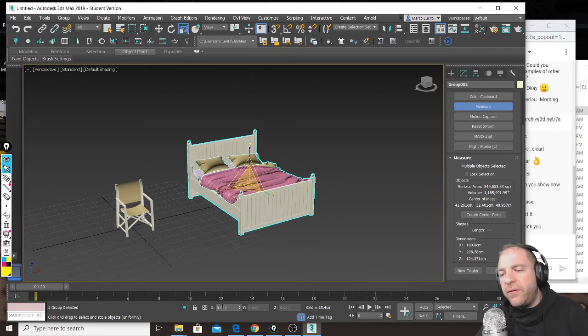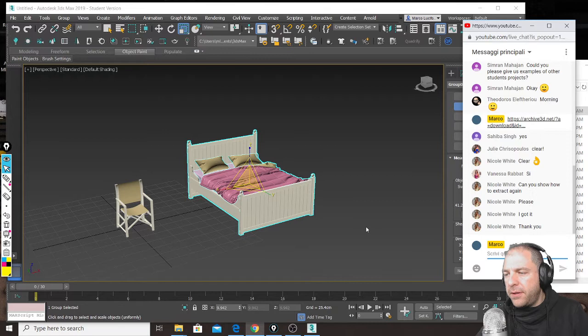Don't mind if it is written only X, because when you use scale, you can see that these other two numeric fields are grayed out, simply because when you use this quick numeric way to use scale, scale is automatically set to be a uniform scaling transformation. So you type a number on the X, but 3ds Max uses the same exact number also for the Y and Z axes. Okay? Till here?